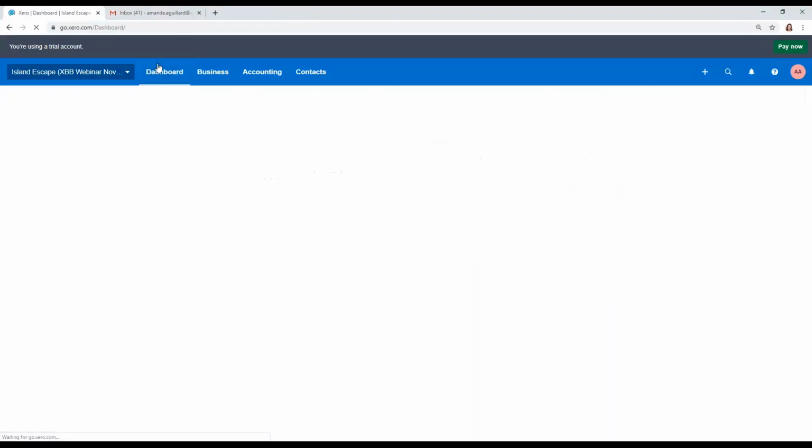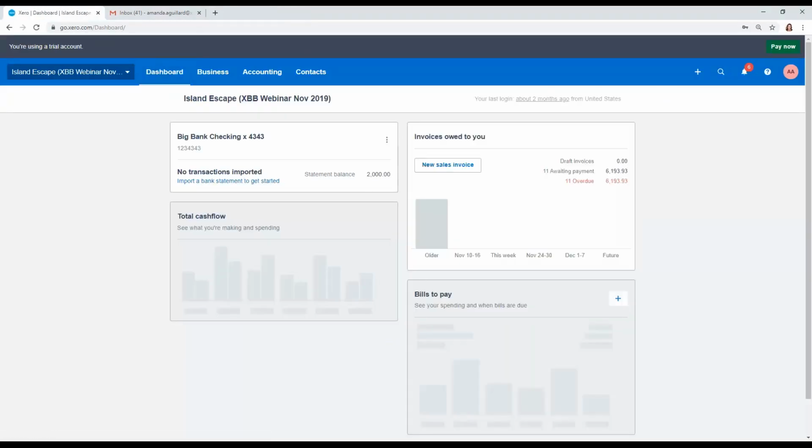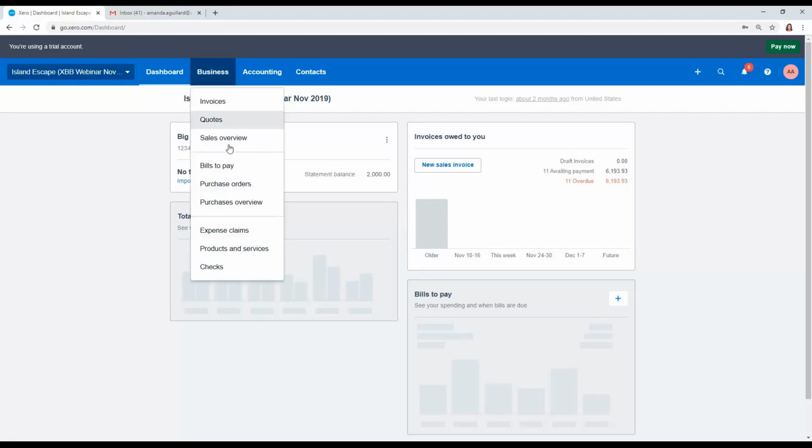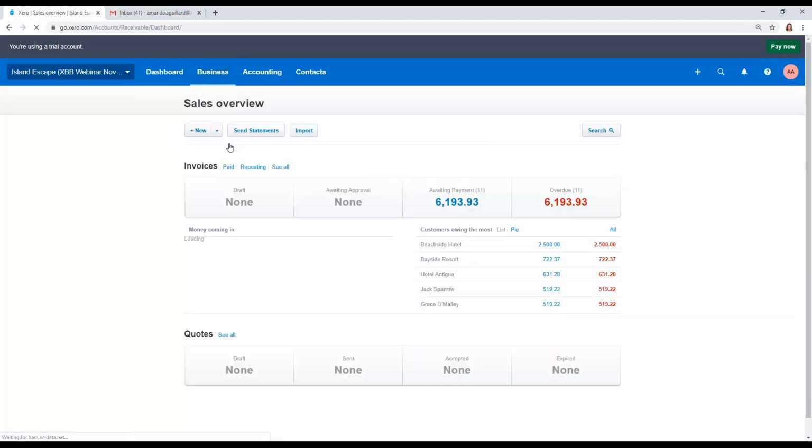So this is our dashboard where we left it a few minutes ago if you were on the first session. We're going to go to our business and sales overview. So this is our invoices dashboard, our receivables dashboard. It's a snapshot of receivables. There are lots of buttons that we'll go through, but I want to point out these buckets. So there are 4 troughs of receivables here.